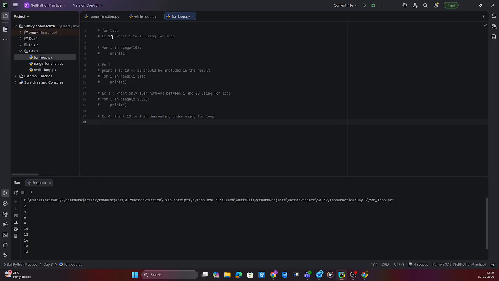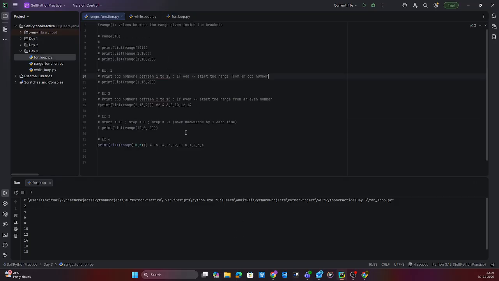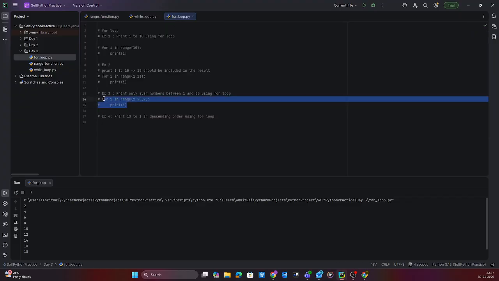So if you remember, in the range function, I showed you this one, right? How it printed from 10 till 1 using this range function. So it has a starting point, an ending point, and then how much decrement it should do. In our case, it should do decrement, right? Because -1 here indicates it will move backwards by one each time. 10, 9, 8, 7, 6, like this. The same logic we are going to use here.